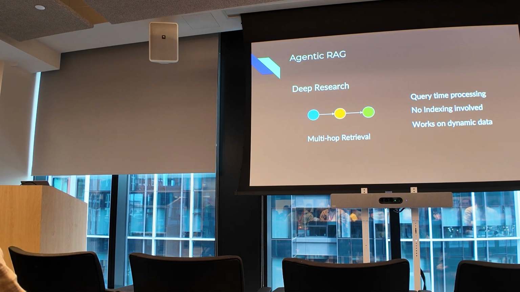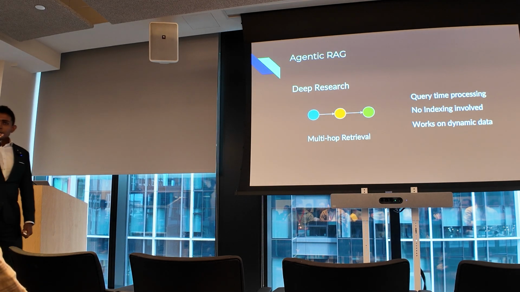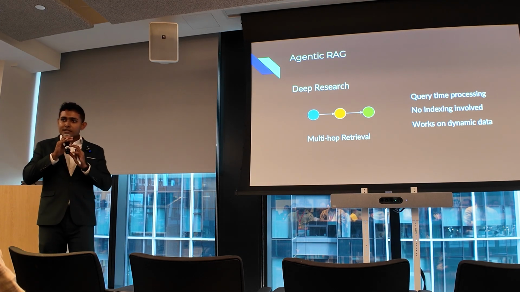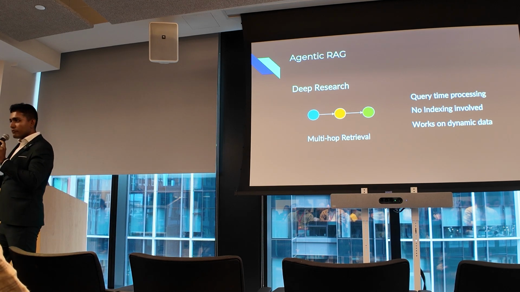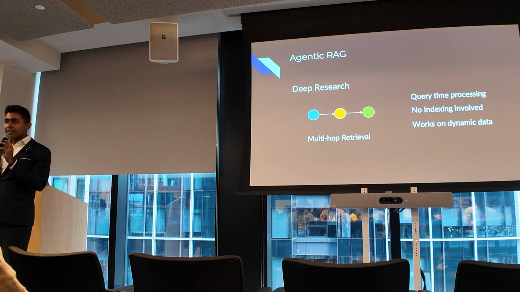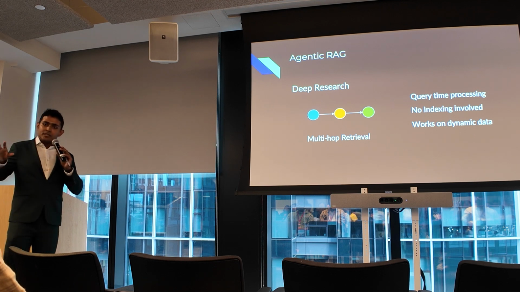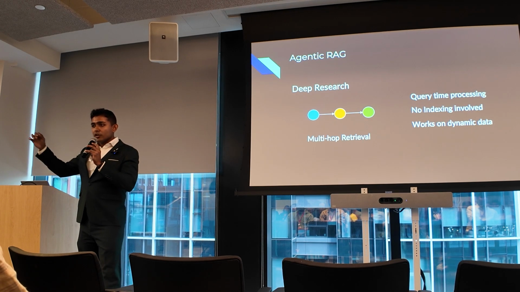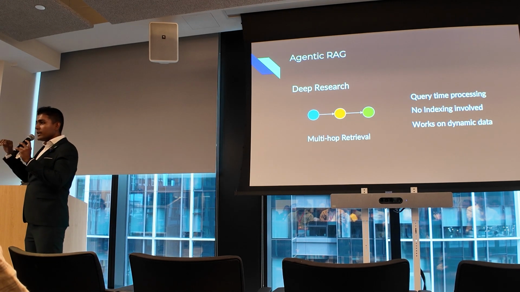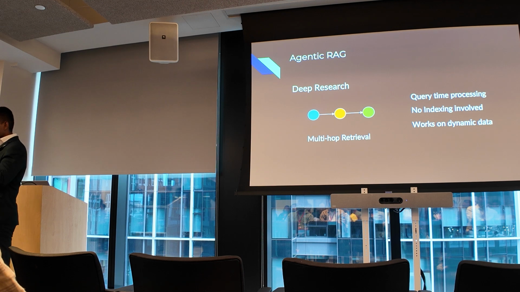When you go to ChatGPT, for instance, most of the agentic work that we see on a platform like ChatGPT is unindexed. So deep research, for instance, when you ask it a question, will go through a web page. It will find links that might be relevant based on the text, based on the website, so to speak. And it can jump. It can do multi-hop. It will look at a link, go in depth into that web page, read through the stuff, and go through another web page.